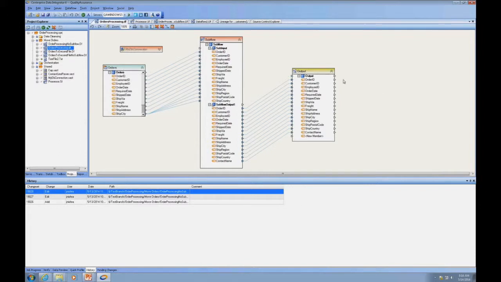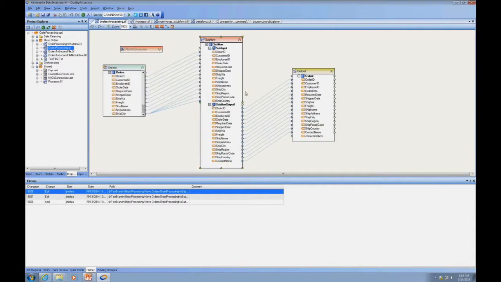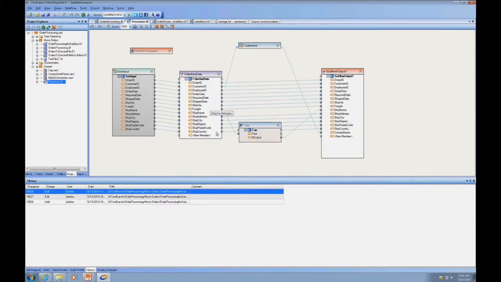Example being, if I go to orders processing, another incarnation, you can see here it is doing exactly the same thing as this orders processing no subflow, where we have orders as the source, and we have a delimited file as the output, and in the middle there's just one box that is subflow, and this subflow is just pointing to the shared processor.sf. So this is how we recommend using subflows, and make sure that the subflows are in their own folder that is a shared folder.